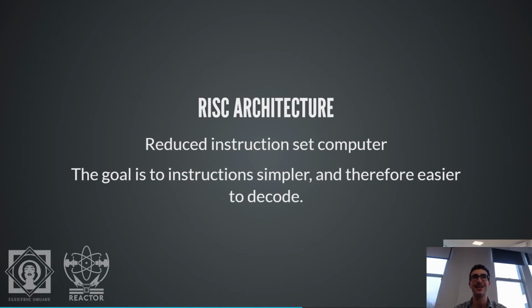Very complicated, ridiculous things packed into tiny instructions which then need to be unpacked. RISC says we'll provide the simplest set of instructions potentially possible, and then let the programmer or compiler composite them together to achieve the desired results they want. So these are much easier to decode, even though you potentially might have to do more work in a given clock cycle. Or it might take multiple sets of instructions to achieve the same result.